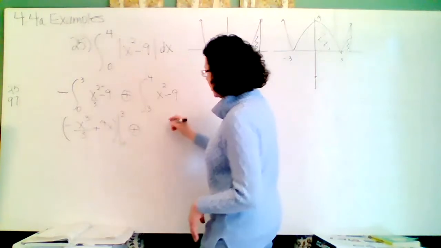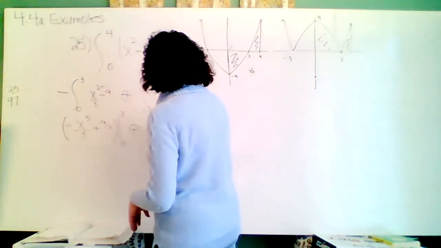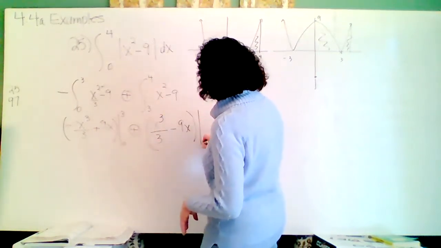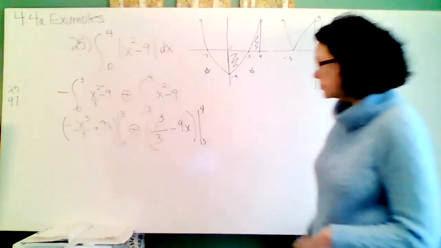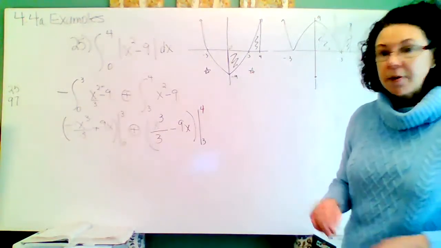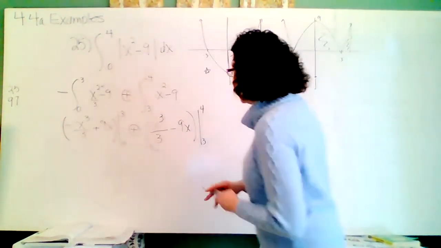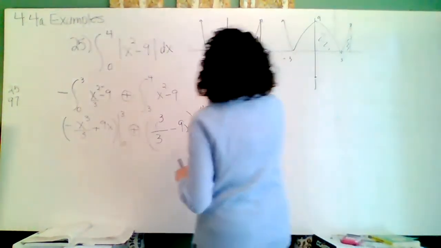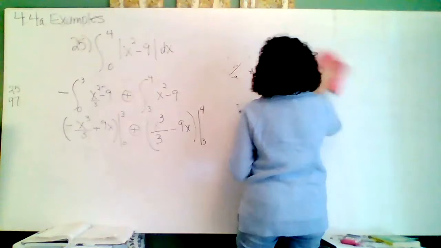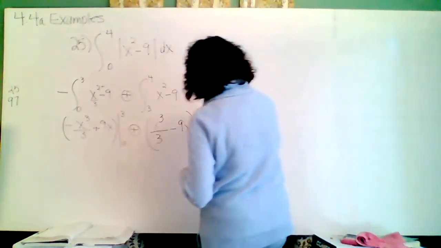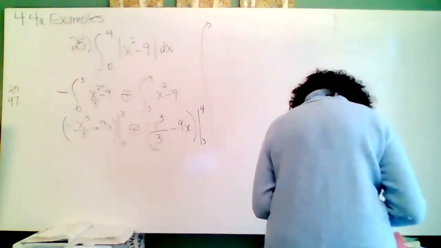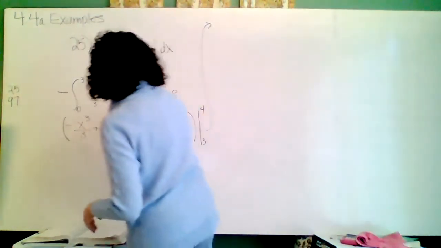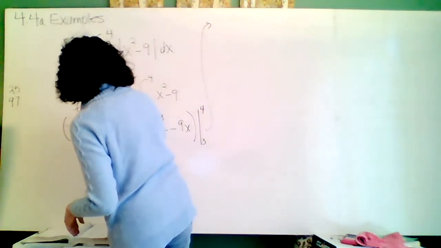Let's integrate here. That would be x cubed over 3 minus 9x. And I will be evaluating that from 3 to 4. Okay, you can see I'm going to have an f of b minus f of a here. Okay, I'm going to erase my pictures, give myself some room. Okay, I think I need a new marker, because it's just not showing up too dark. Here we go. F of B here and here.